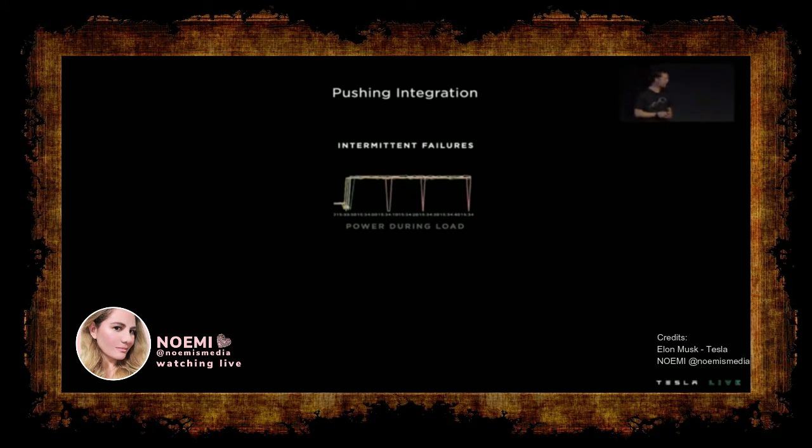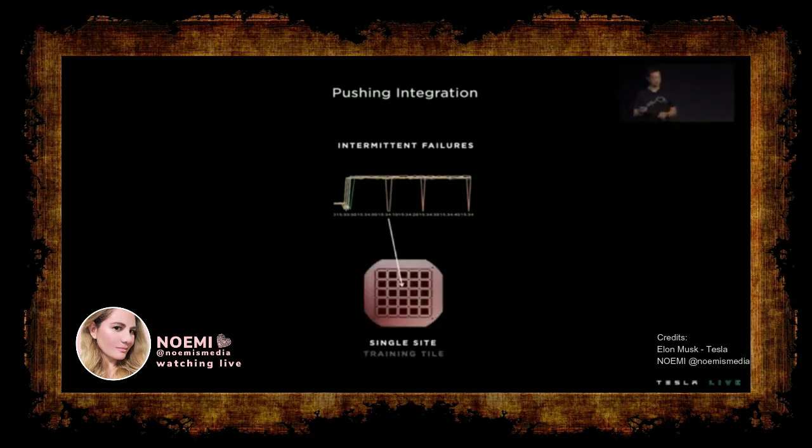Now, we did have unexpected challenges along the way. Here's an example where we pushed the boundaries of integration that led to component failures. This started when we scaled up to larger and longer workloads, and then intermittently, a single site on a tile would fail. They started out as recoverable failures, but as we pushed to much higher and higher power, these would become permanent failures.